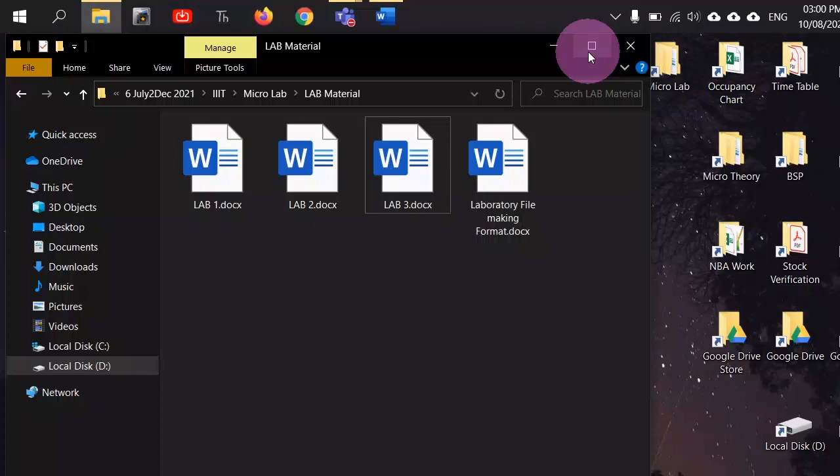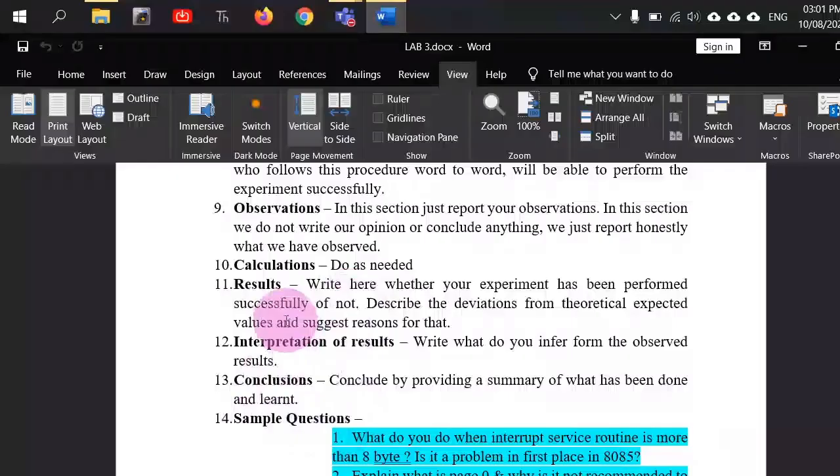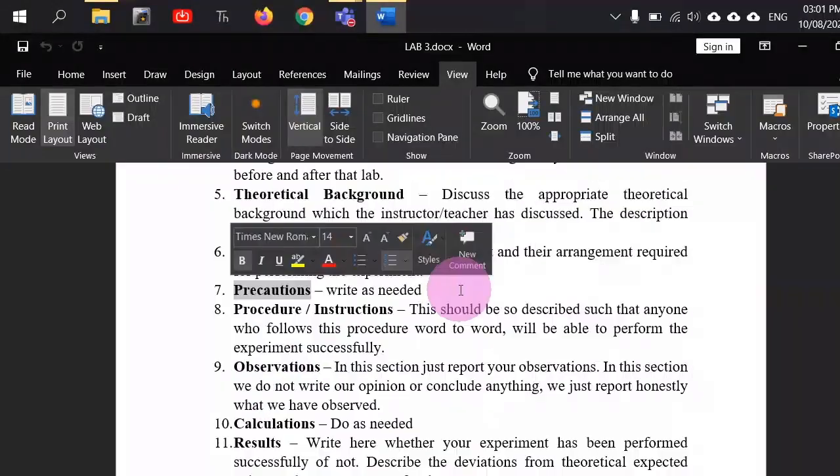And in this section, there is a section for precautions also, I guess. Interpretation of results. In this precautions section, you need to write the precautions that you need to have with the software that you are using, right? For example, in GNU 8085 software, I told you that when you start executing it, the first address will not be displayed in the program counter register. So that is one of the precautions that you can write here.